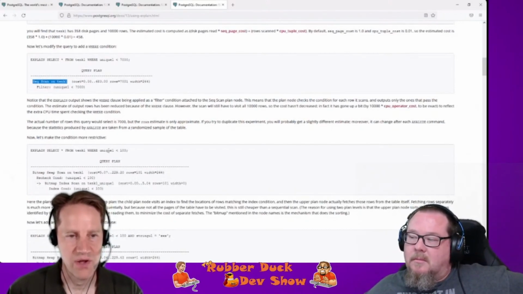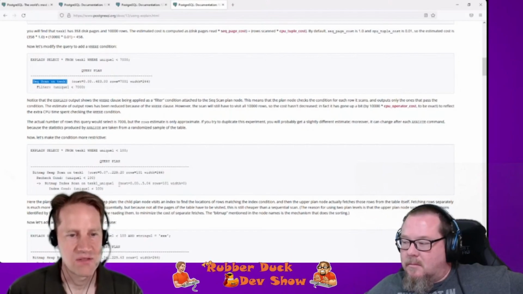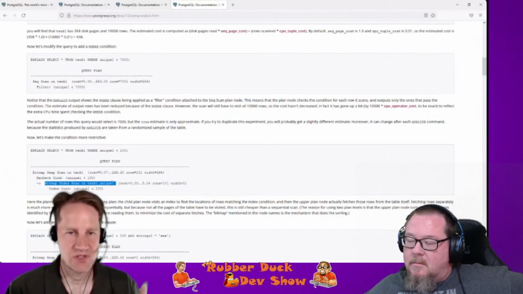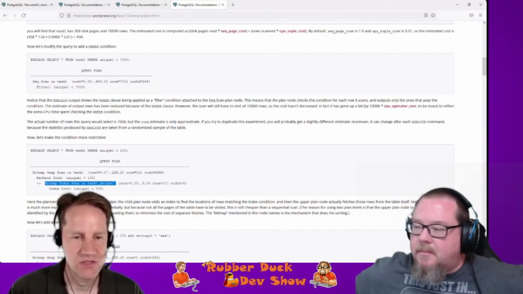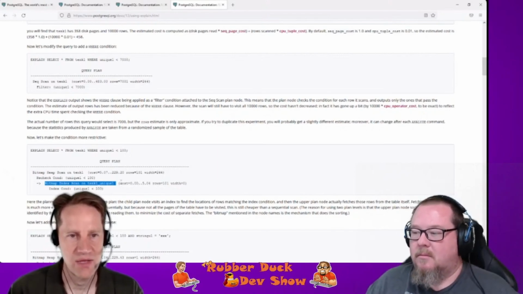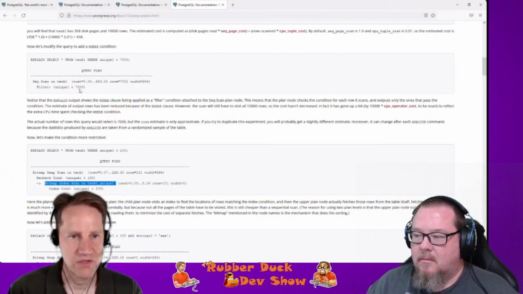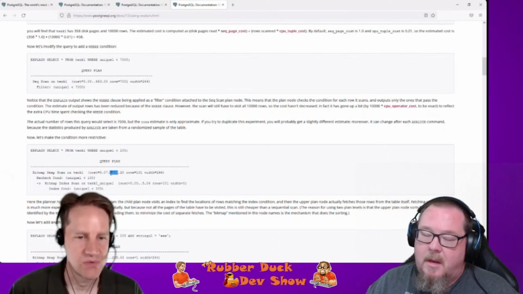So now the planner will know, okay, there's an index now. So now I can do a bitmap index scan on this table. So I don't have to just go through every value of the table. I can just look at an index, and a lot of times you get much better performance. So you can look at the cost estimate goes from 483 in this case to 229 in this case. So it gives you better performance.